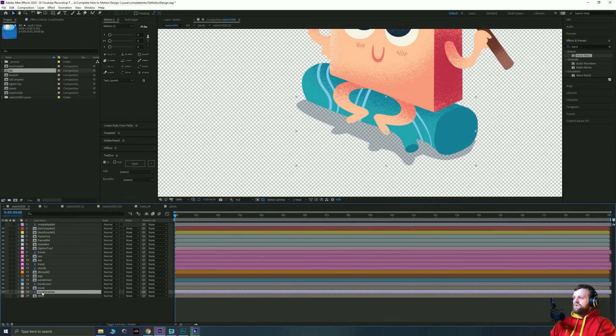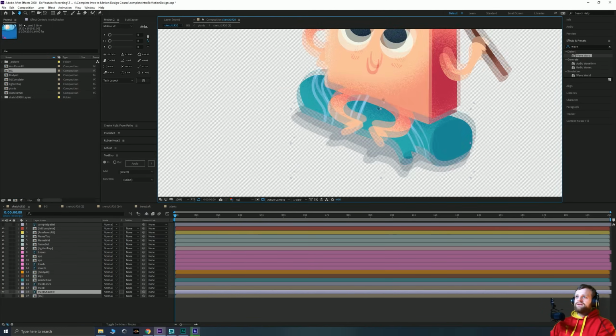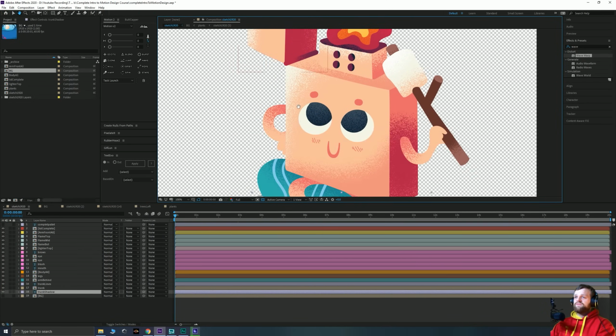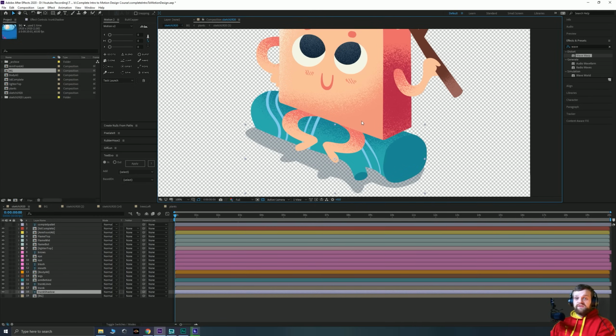Let's grab our trunk shadow layer. And we basically want to make sure that we're going to be mimicking this kind of flickering light, which is coming from the flame here. We've mimicked all the flickering light with our animated grain, but this is going to be static, which isn't what we want. So I'm going to grab my pan behind tool and I'm just going to drag the anchor point of this to where I think the back edge of the log will be.